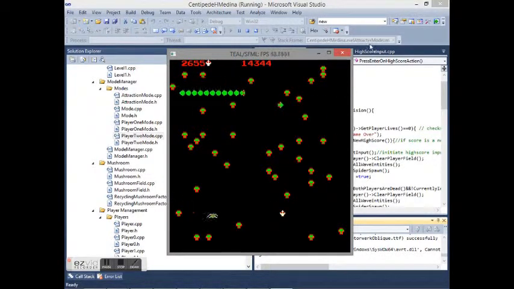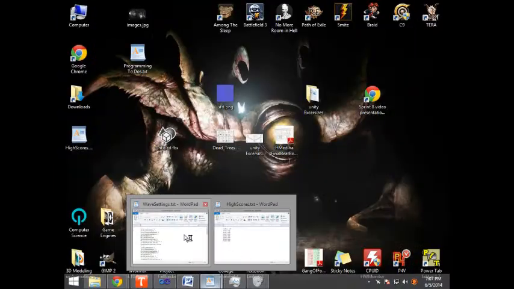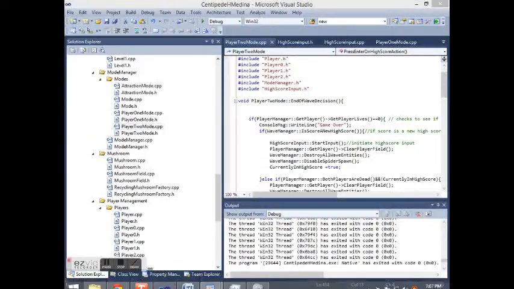And just to show that the high score input works, I will change all these to very low values.